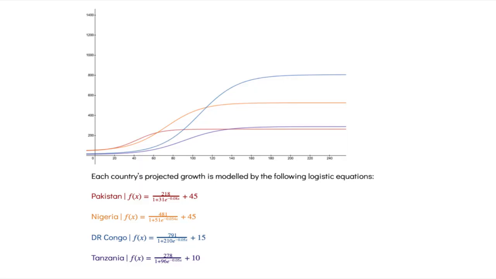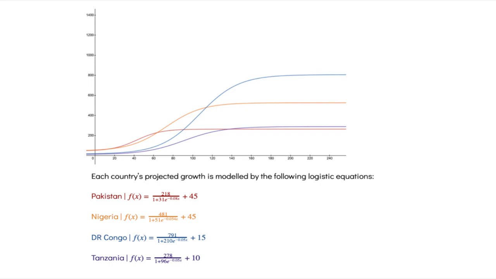When the graphs for Nigeria and Pakistan are compared, it is noted that both have the same C value of 45, and this means that the C value does not affect the growth rate when these two countries are compared. With a higher P value of 0.08, Pakistan's growth rate is significantly larger than Nigeria, which has a P value of 0.054. Pakistan also had a lower B value than Nigeria, and these two factors allowed Pakistan to reach its inflection point much faster than Nigeria.